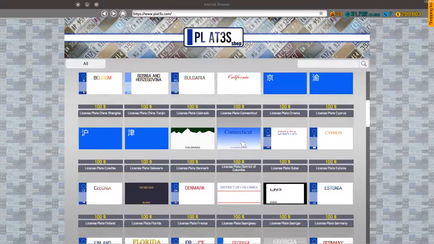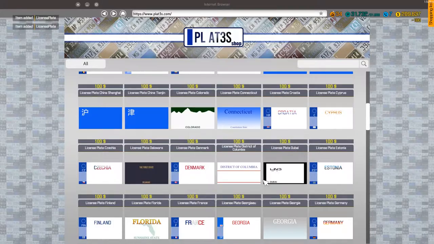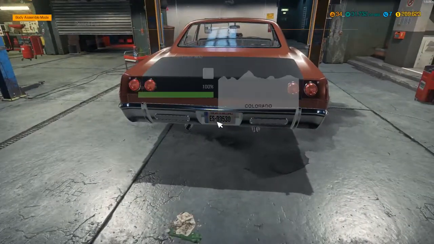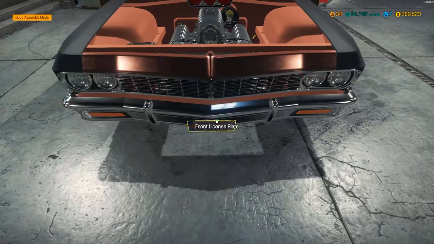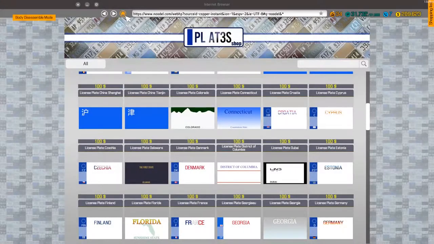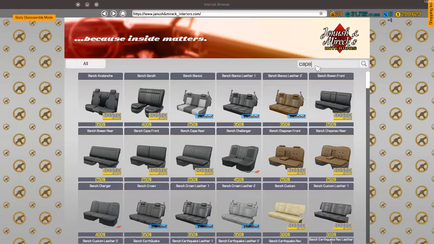Where are you guys from? I'm from this state, so we're gonna do a couple of these. Yeah, I'm not putting that thing. I don't know. Okay. Get some interior stuff. See what they have. If they have the stock.